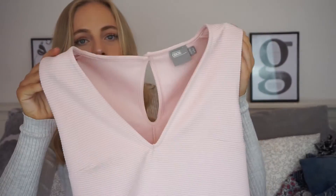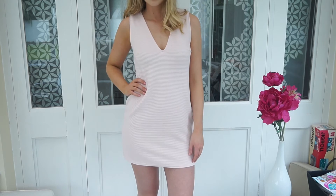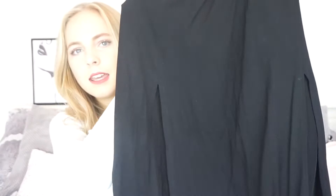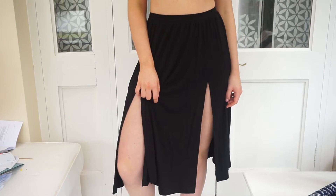I've got a dress from ASOS and this is again a size 10 — it's this beautiful blush pale pink colour and it's ribbed. This is really flattering. It's got nice sleeves with a really nice V-neck, just goes down really nicely and skims over you — it's not really tight and figure hugging, it's kind of an A-line skirt style. And then another thing from ASOS, which I actually wore in my lookbook for jackets — I'll link that video down below — it's a black cutout skirt that goes probably to about your shin, about midi length. It's got two slits either side. I think this is really flattering — it's flowy, it's sexy when you see a bit of your leg. You could dress it up with heels, but you could also dress it down just with some sandals.